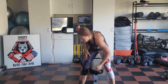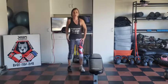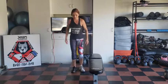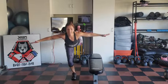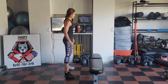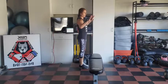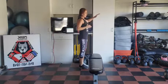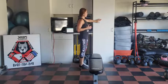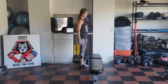So now, guys, we're gonna go into a single leg deadlift. So we're creating a plane out of your body. See this? Now, this is important for some of you who cannot do this with body weight, not holding onto anything. This is difficult for you. I want you to hold on to a piece of furniture that is stable, not something wobbly at home, okay?